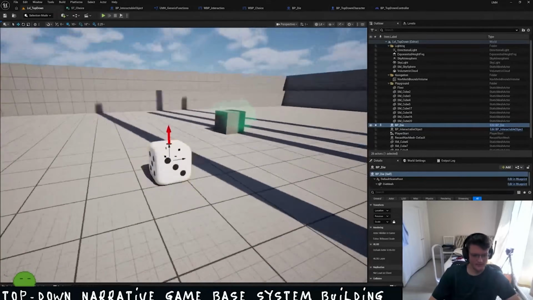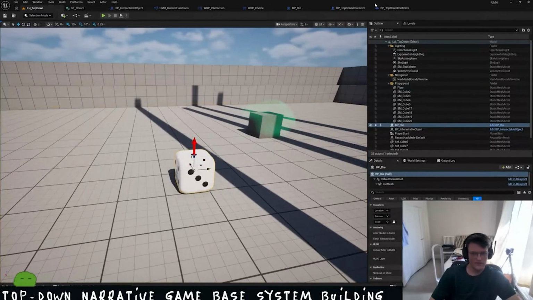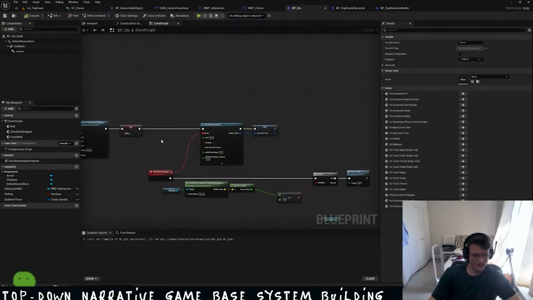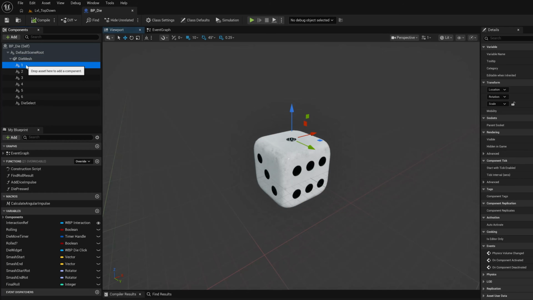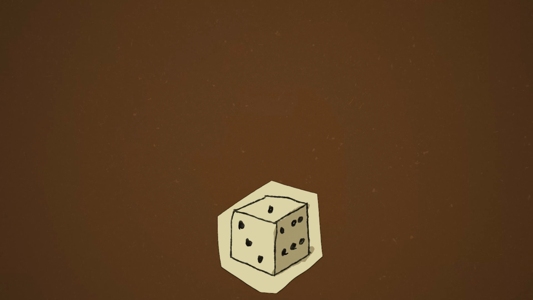The one part I didn't expect to be hard was actually figuring out which way the dice landed in the world. I planned to do a dot product system with rotational maths, but I couldn't get it to work the way I wanted to. And so I gave up on that system and went for a much simpler, in many ways stupider system by just having a series of points on each face of the die, and then whichever point was highest when the roll finished, that was the face that was up. Sometimes the simplest and stupidest solutions work the best.